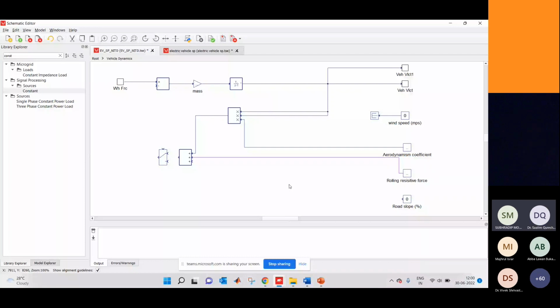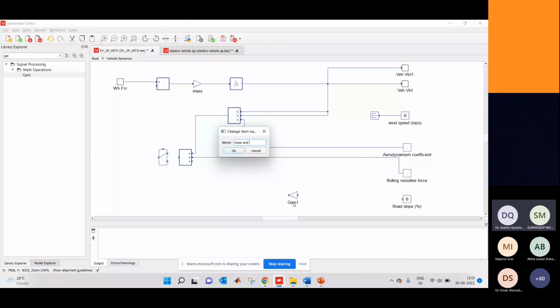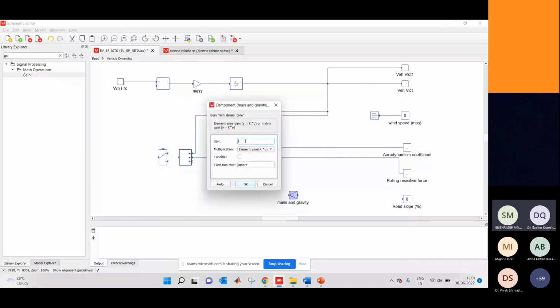And the road slope I'm just processing with the help of a gain, and this is nothing but simply the mass into gravity. So flip it, and mass and gravity I'm taking into consideration, and we give the value as 692 into 9.81 divided by 100.